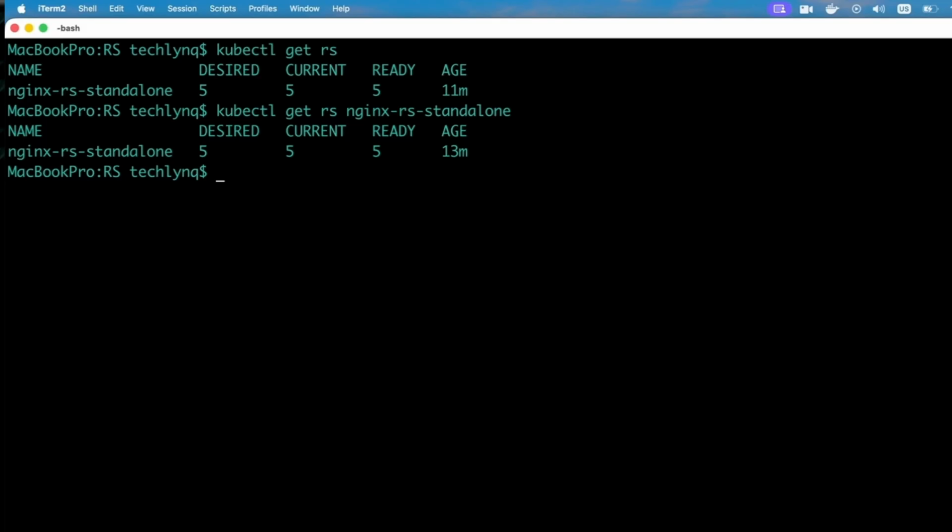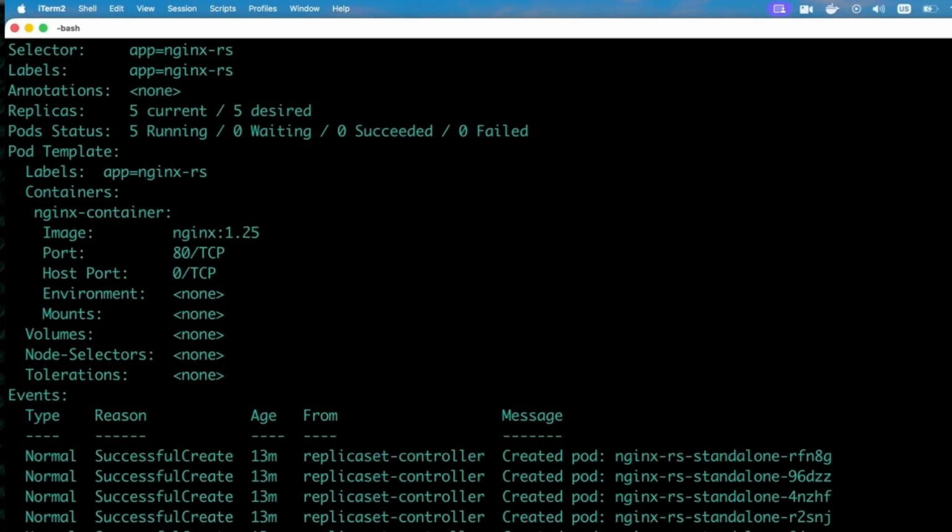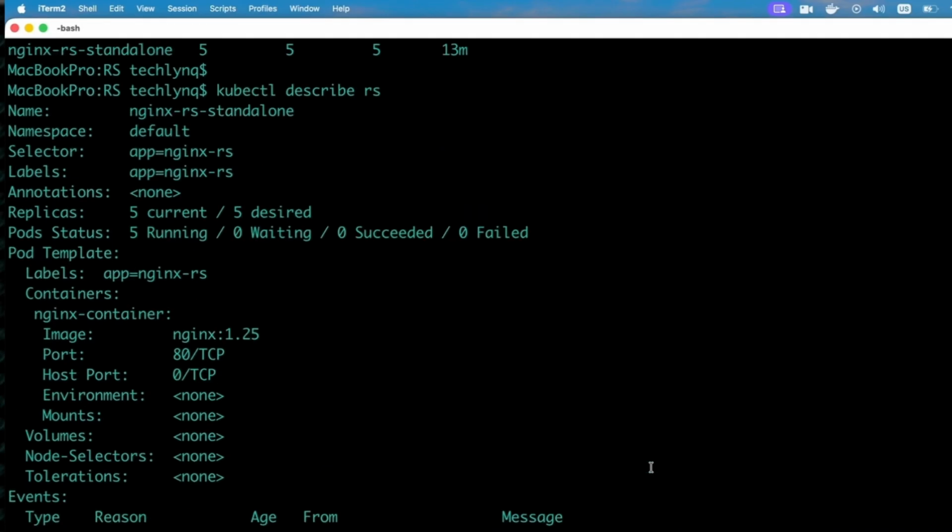Another very important command is to get more detailed information about your replica set. In that case, what you need to use is the describe command. So we type describe, then replica set. Now you can see far more details. You can see the selectors, you can see the template.